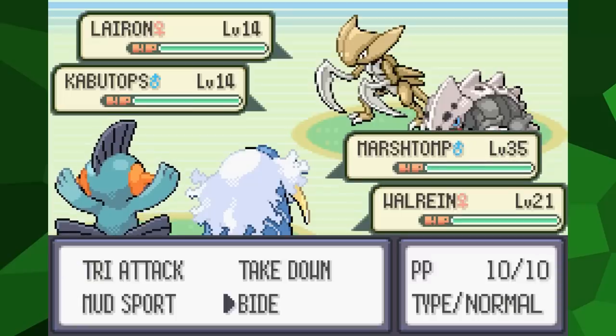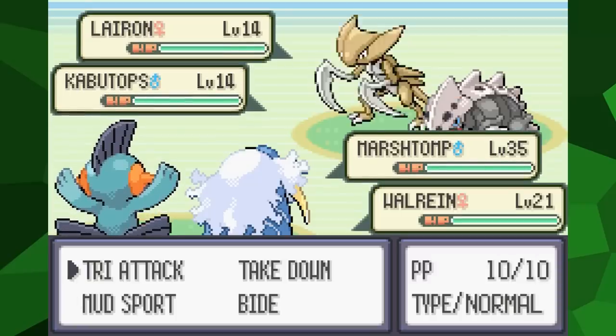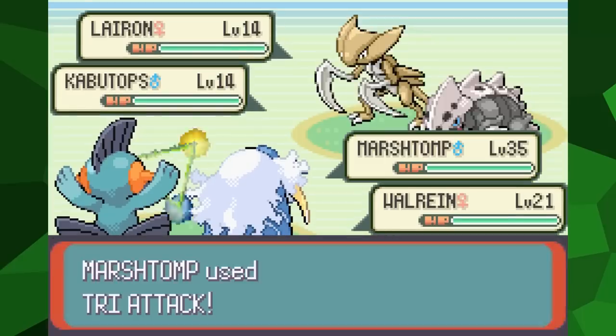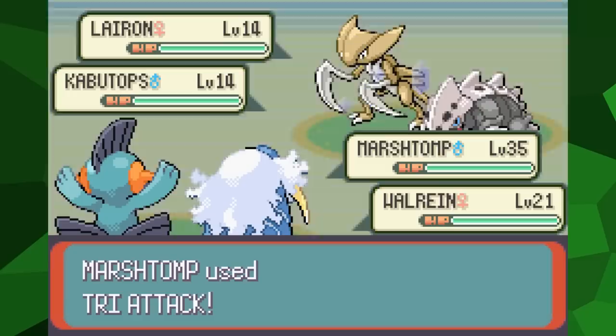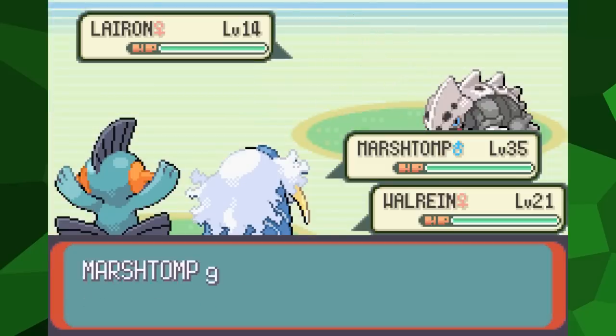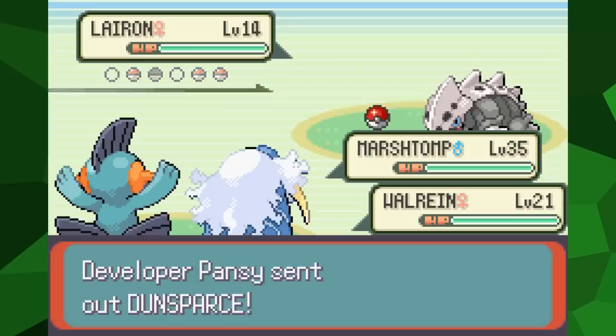I've found a handful of gyms by this point. We know where Norman, Juan, Tate and Liza are, and I beat Flannery. And I found Glacia's room. The champion room could just be anywhere, though. Why do I skip the double? It's faster if I do a double battle. There we go.